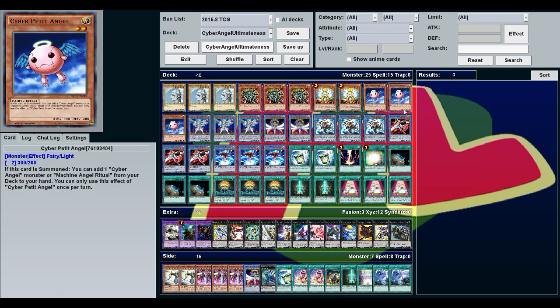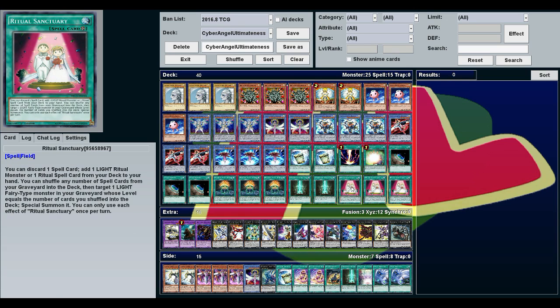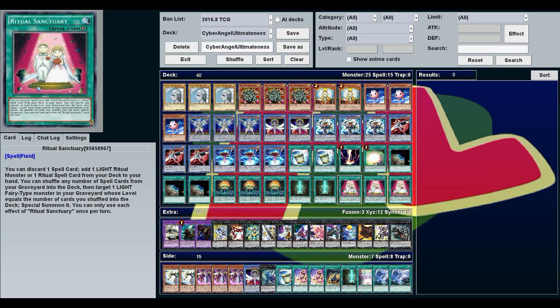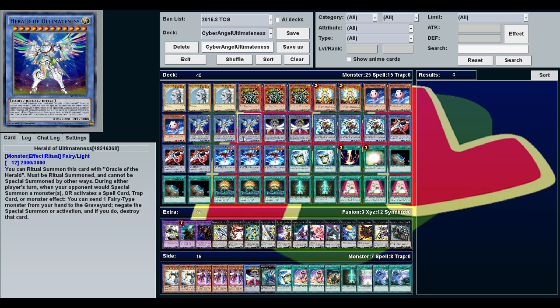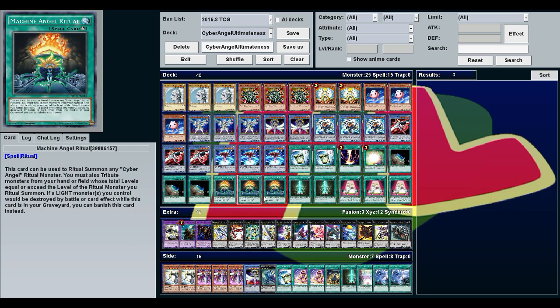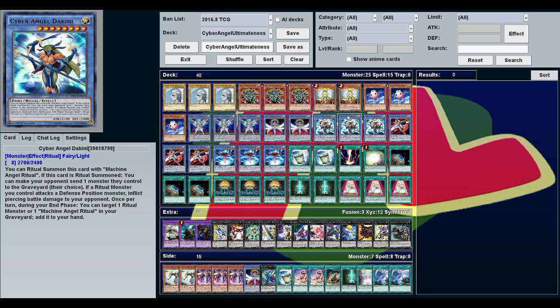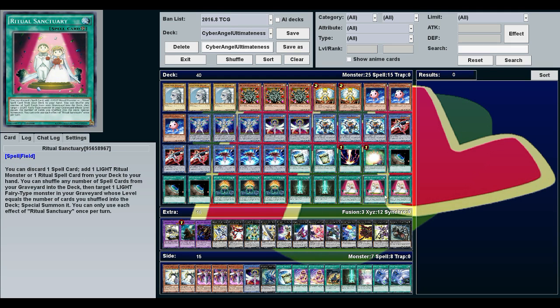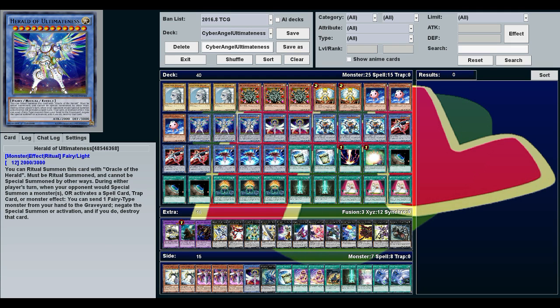Once he's out, like I said, all of these are fairies, but in addition to that, we're playing this field spell, Ritual Sanctuary. It has a couple effects, but the most important one for Ultimateness is that you can discard 1 spell card to add 1 light ritual monster or ritual spell from your deck to your hand. So if you draw a fairy, you're fine, you've got discard fodder. If you draw a spell, any spell, including your terraformings or your machine angel rituals, you can discard it to add 1 of these ritual monsters from your deck to your hand, and since they're all fairies, you're just getting more fodder. So every card you have, once you have the field spell, becomes discard fodder for Ultimateness.